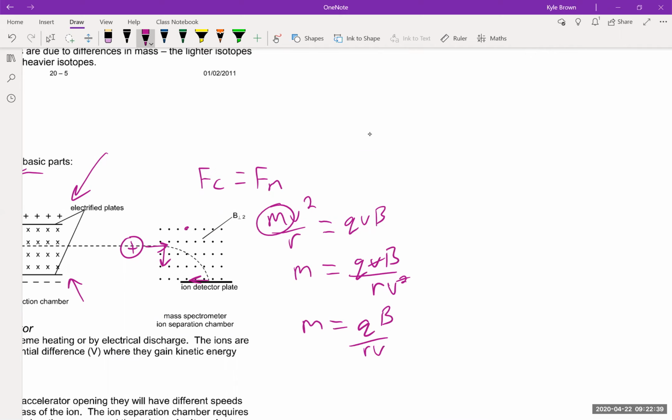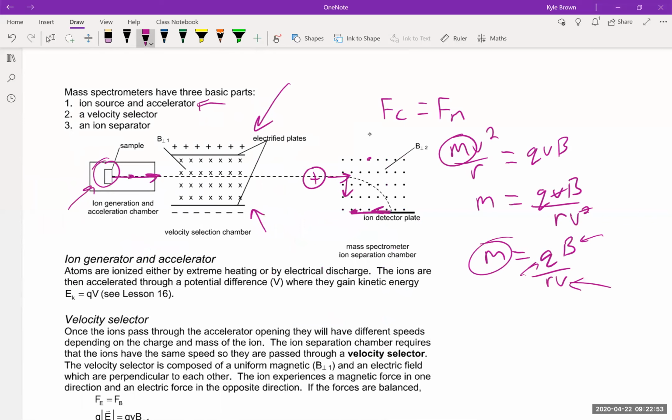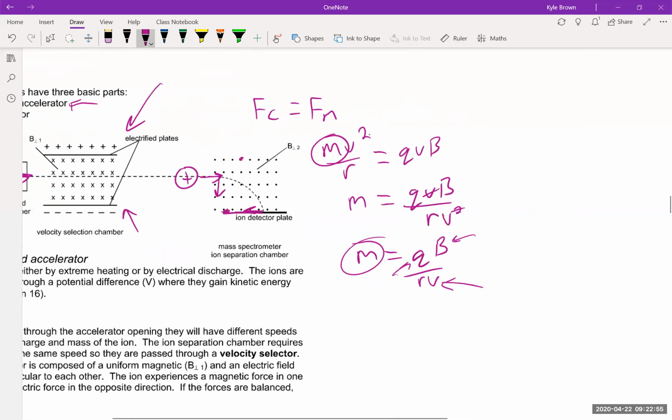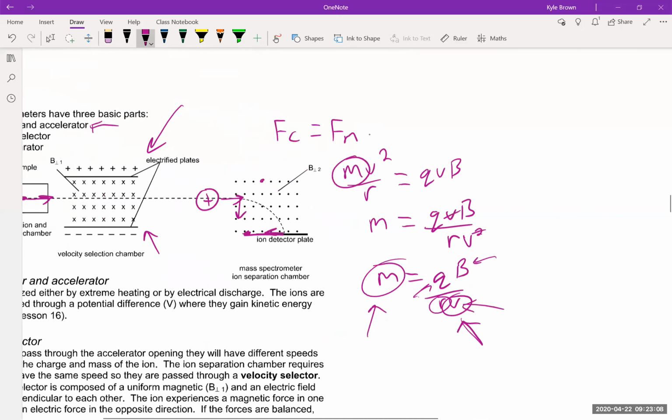Okay, great. So I could figure out what the mass of some particle was just based on how much of a radius this circle had. But I don't know the velocity of it, right? I know the magnetic field. Let's say I know the charge because I set up the experiment here. I knew what ion I was dealing with. And I know the radius. I'm just missing the velocity. That's the only thing. I could just do this experiment and I could figure out the mass if I only knew the velocity. Okay, well, maybe you're seeing where I'm going here.